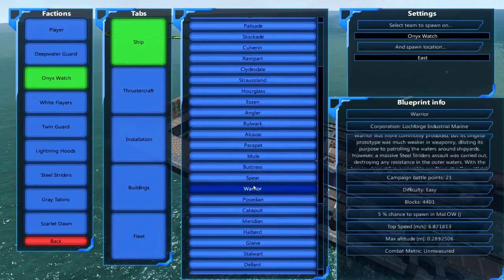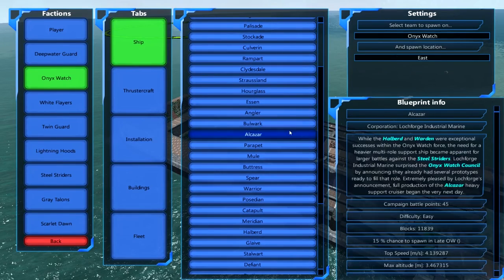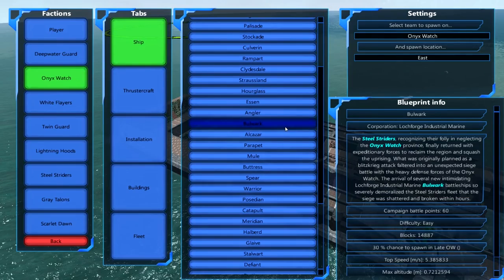So we'll be spawning in a bulwark just for this test, which will most likely destroy half of the ship, as it has absolutely no defences at the moment.